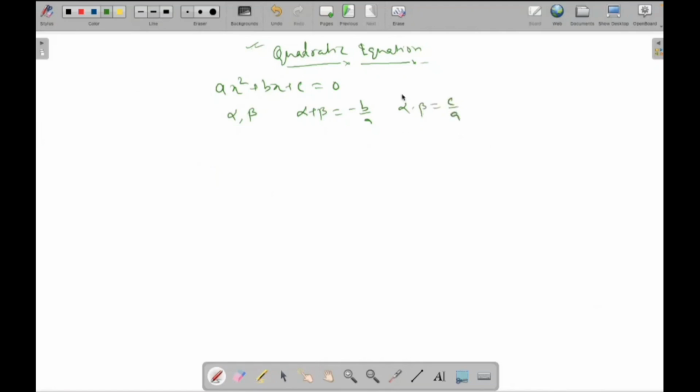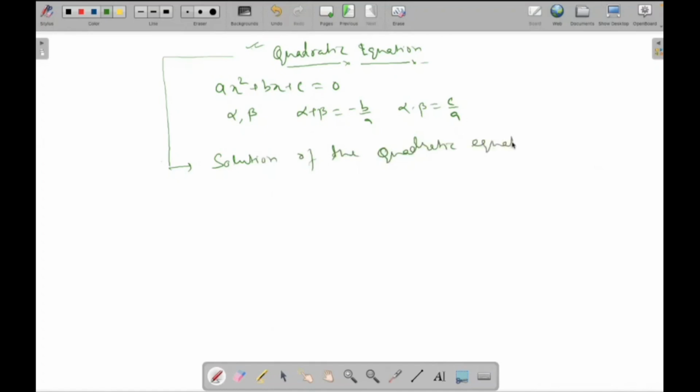Now, what we are trying to do in this chapter is that we are trying to find the roots or zeros of the quadratic equation. So one way you had learned is to do the factorization and then find the solution. So what we are trying to do is find the solution of the quadratic equation, and that is what we will be trying to learn here.